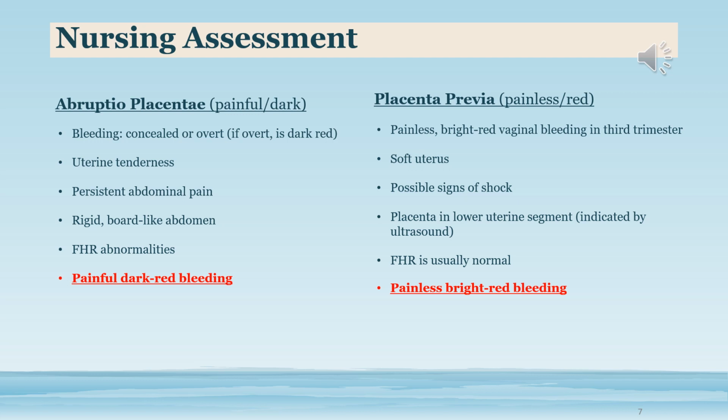So one of the rules in OB nursing, L&D nursing, is if your patient comes in bleeding, you don't stick anything in her vagina, okay? Because we don't know what we're putting our fingers or a speculum or anything into. If you have a patient that comes in that's pregnant and is having a good amount of bright red bleeding, we are going to get her on the monitor and probably get a stat sono ordered and get with a physician and find out what exactly may be happening here.